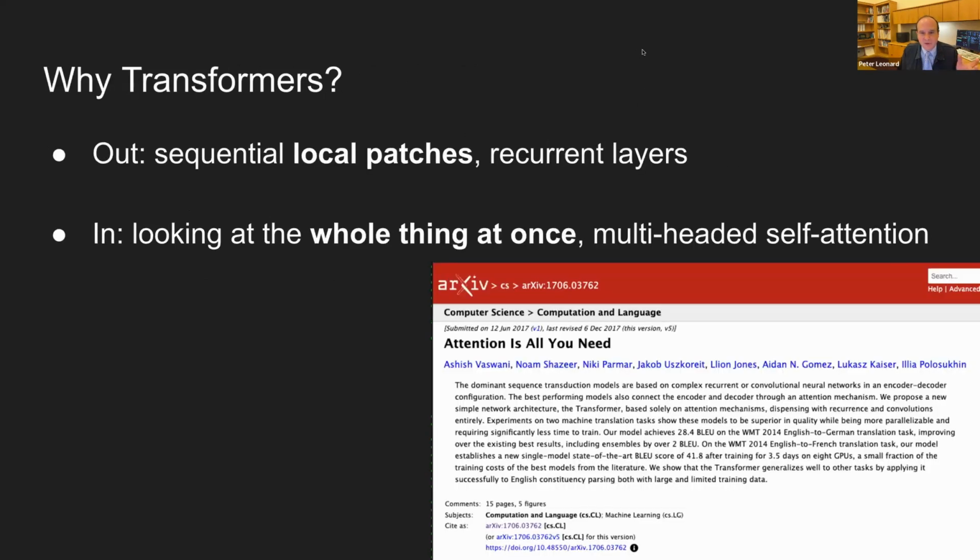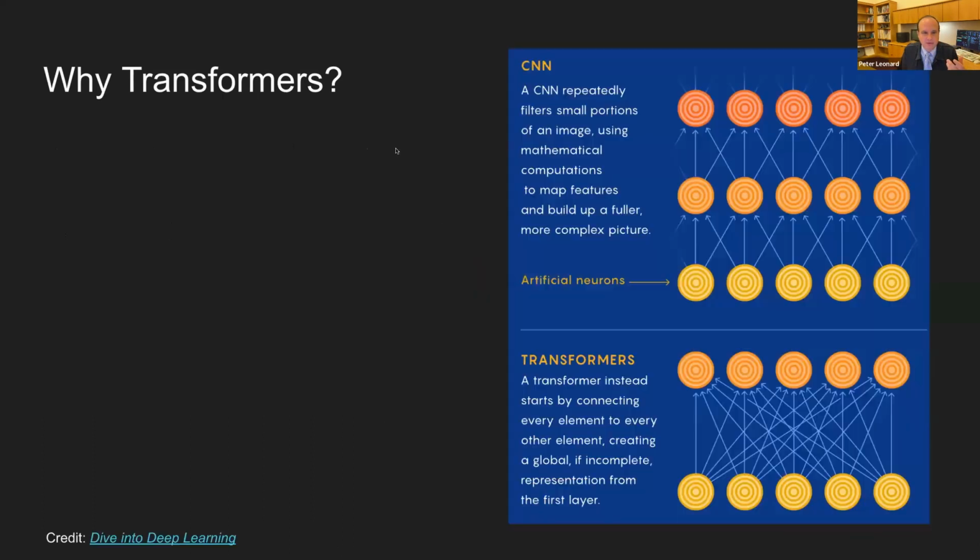We are not going to go into transformers mathematically in this talk because it's above my math competency, but I think what's interesting is the way that in previous convolutional networks, we looked at local areas of data. And what's interesting about transformers is that it really allows us to look at the whole thing at once. And this is articulated in the famous paper, Attention is All You Need.